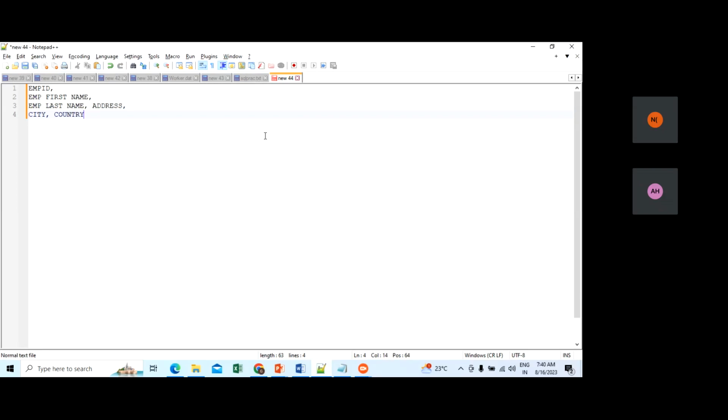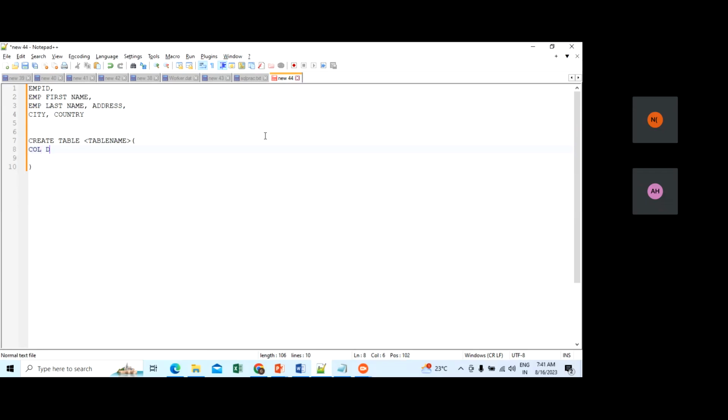So for that, the syntax is: create table, then table name, then parentheses. Here, whatever columns you need, you need to put here.